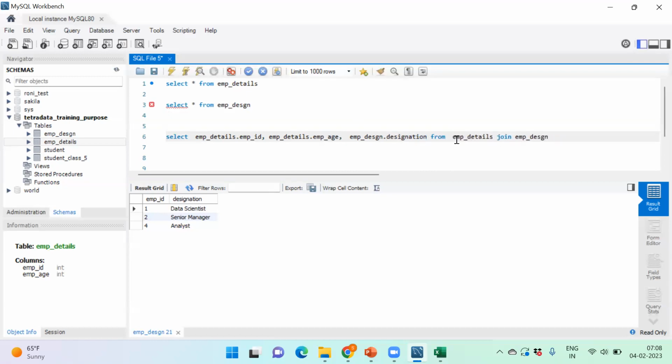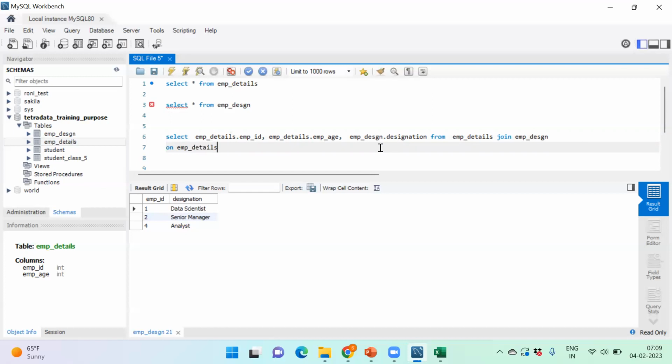Okay. So we just put this table. In between, I'm putting inner join there, and there should be a condition on. The condition should be written with the keyword on. Then we need to put again the common column by which we are joining.